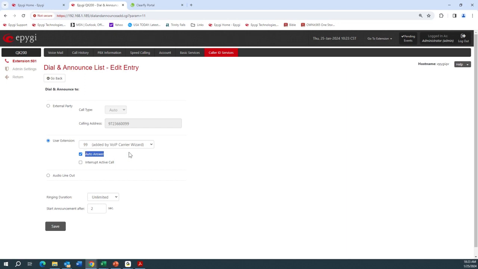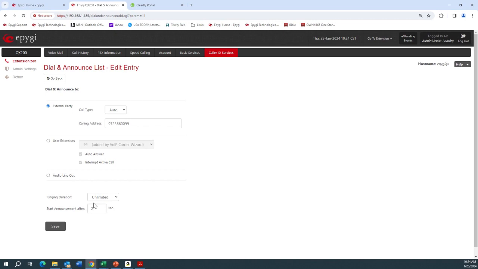You can also use the audio line out jack on the front of the system. You can specify a ring duration, so how long it's going to ring before it times out if they don't answer. And then you could put a delay, maybe give them a chance to answer the phone. You could delay it a second or two before you play the message. And you can specify here the display name for caller ID purposes, labeled 911 alert. And how many times you're going to play that message?